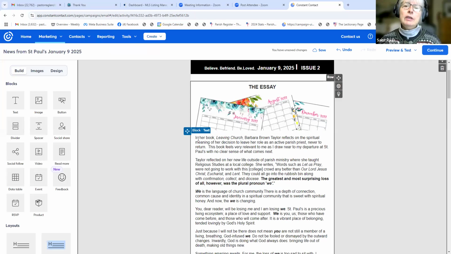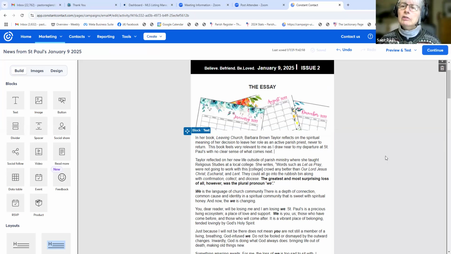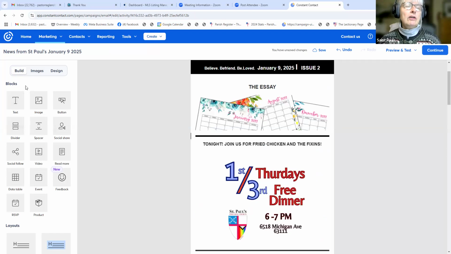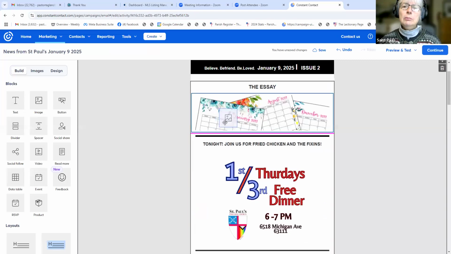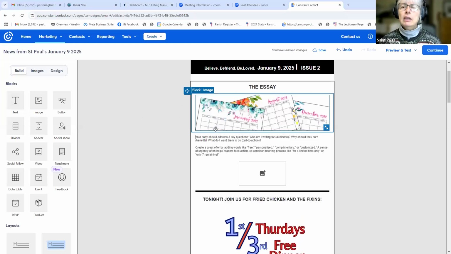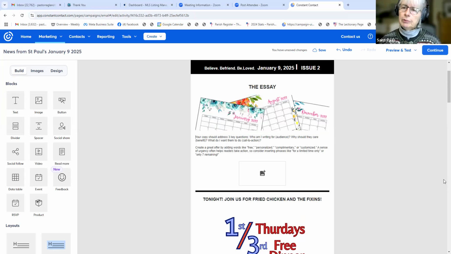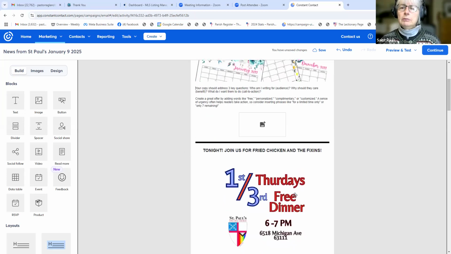Okay, so now this section is the previous essay. You don't really want to have to type over that. There's no point in cutting and pasting it. You can just delete it. And then over here on the left-hand side, you see that you have buttons that give you different things. Say you wanted to add another picture, you can just drag it over and drop it. Say you want to put the essay in, you drag it over and you drop it. Hopefully that's pretty intuitive.